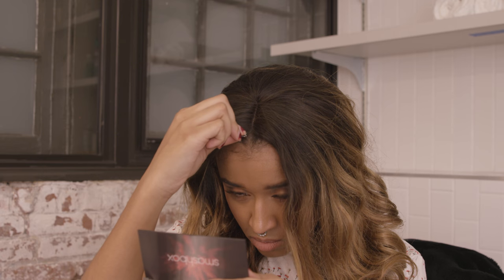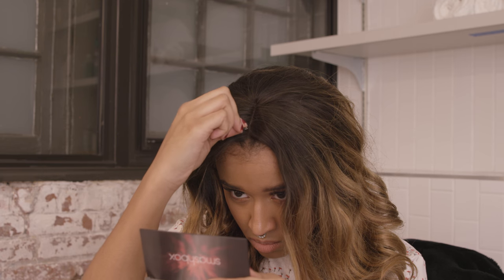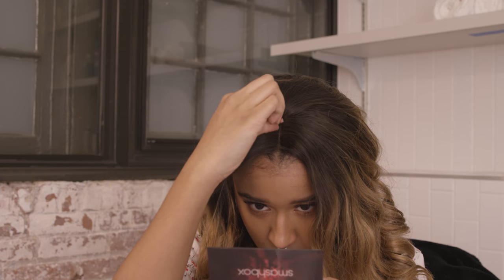To get it looking even more natural, you want to go in with some tweezers and just pull out some of the hairs that are around the part so it's not so perfect. Because as Hannah Montana says, nobody's perfect. And even though she got away with wearing a wig and people thinking it was real, you won't if you don't adjust the part. No one has a perfectly straight, exactly thin part like this, so just roughen it up a little bit, but just don't over-tweeze. I'm just gonna take out those extra strands that I just tweezed off and get rid of it.